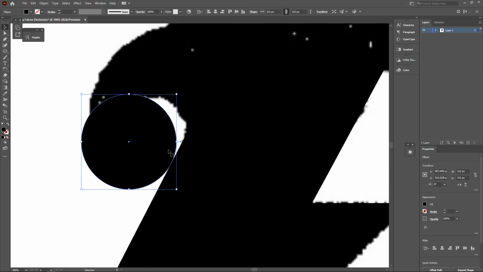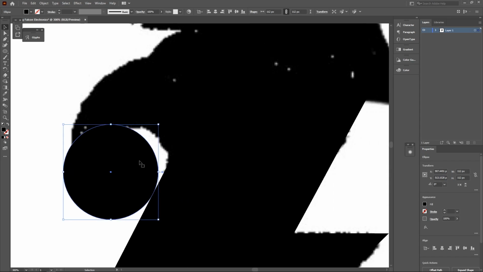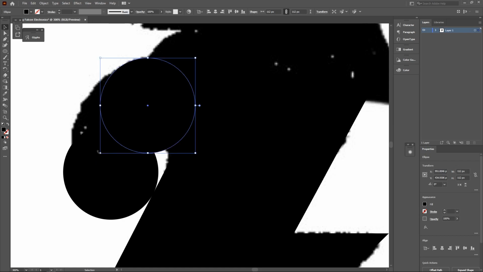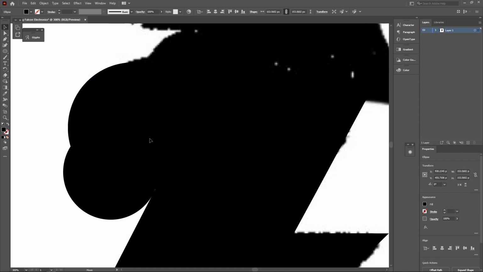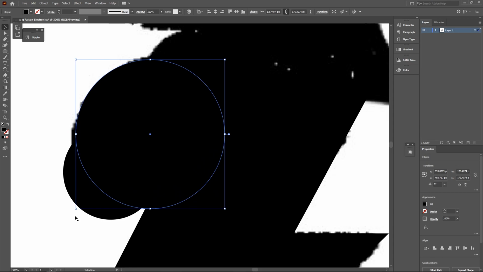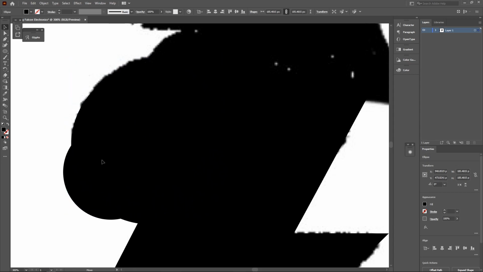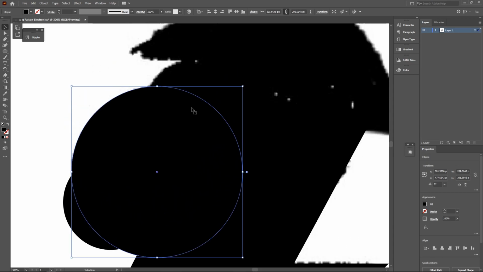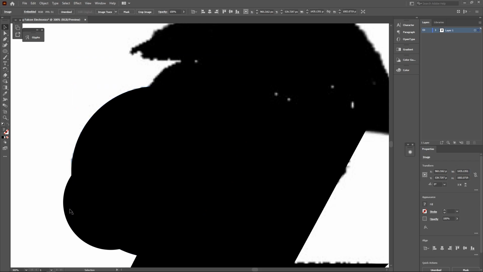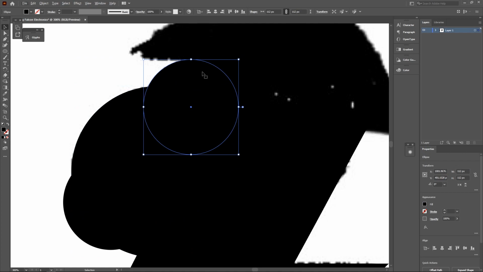Now, once we have this circle, we can copy this by pressing Alt and dragging with the left click, moving it over here, and now we're going to press Shift and drag this point out and doing the same thing right here, just so we have a perfect beak right here, basically sitting flush with it. There we go. We can copy this circle again and move it up here. That pretty much works well enough.